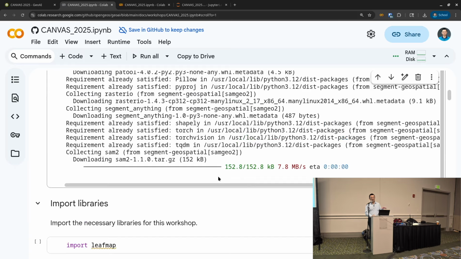Those are some of the large AI dependencies. So you're basically building the dependencies and it might take a while. So just keep it open. Like I said, maybe 3 to 4 minutes. It should be done.